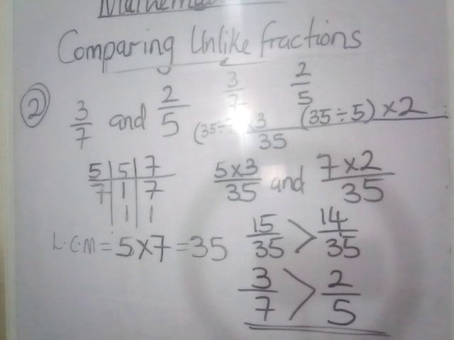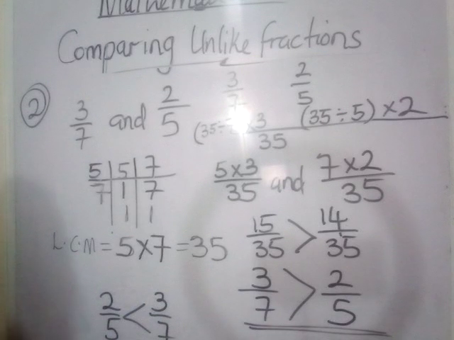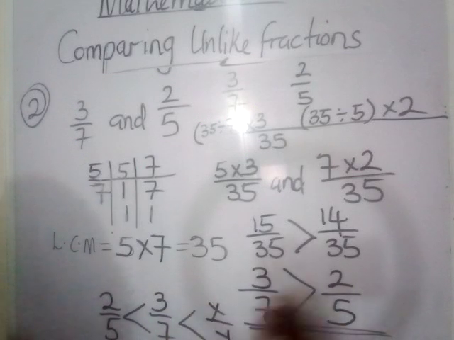So like I mentioned in comparing, once you're able to get this done, you now know how to order your fractions. So if you're ordering this one, for instance, it will look something like 2 over 5 is less than 3 over 7. And if there are other fractions as well, you line them up. You can use this sign, as I've mentioned before. If there's another one that is larger than this, you write it. You write the x over y. Just like that, you continue.